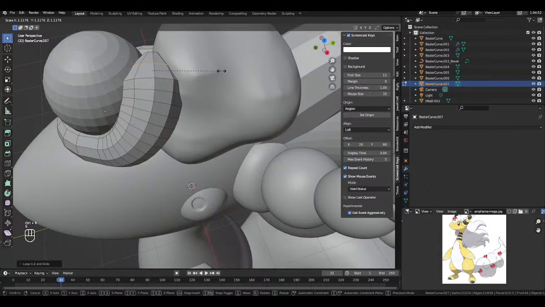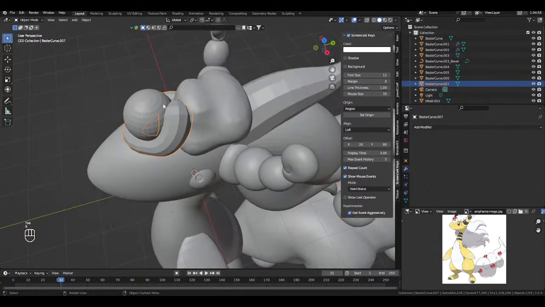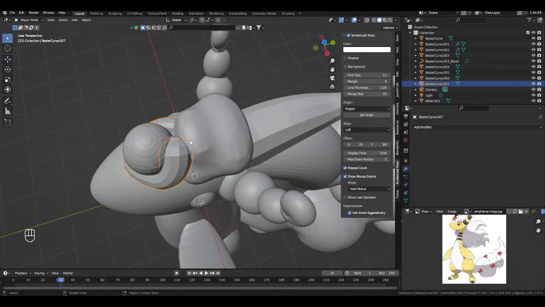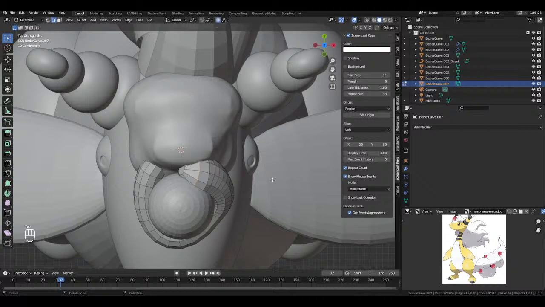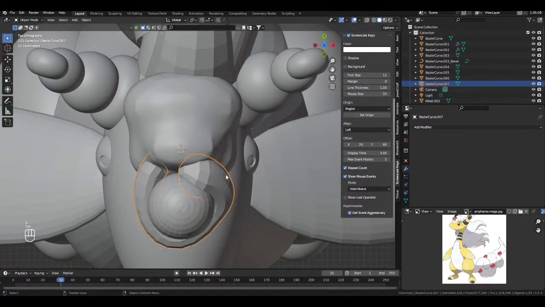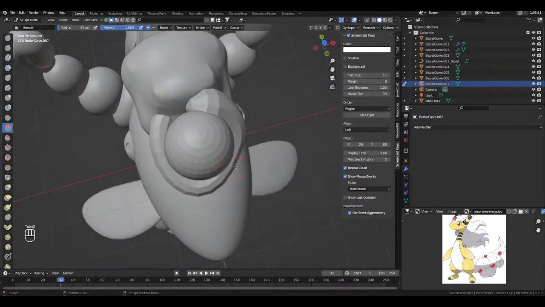Then we're going to add another edge loop. There we go. Then we're just gonna move all of it, I think. G, or I may just move it in sculpt mode. I'll just hit the grab tool.